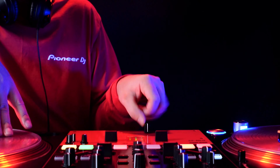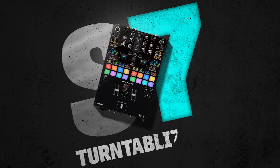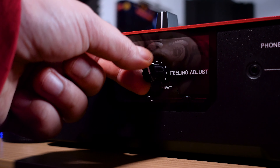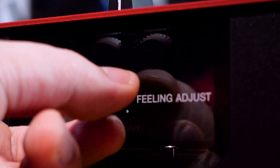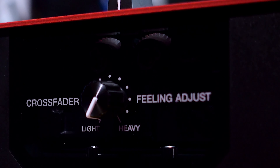While the previous DJM S3 featured a MagVal fader, the DJM S5 now has the latest MagVal Fader Pro Crossfader, just like what is found on professional units like the DJM S11 and DJM S7. It features a smooth crossfader tailored for the scratch DJ, which includes a feeling adjust knob to fine-tune the tension — making this the most affordable mixer to feature the MagVal Fader Pro. Unique to the S5, the front of the mixer features a window to show the internal structure of the MagVal Fader Pro, and you can actually see the gears spin when you turn the feeling adjust knob.